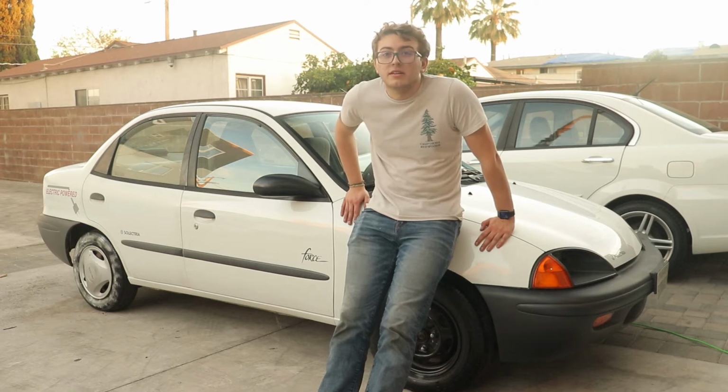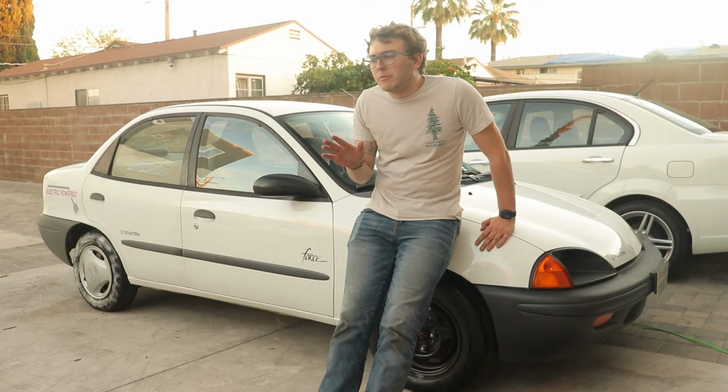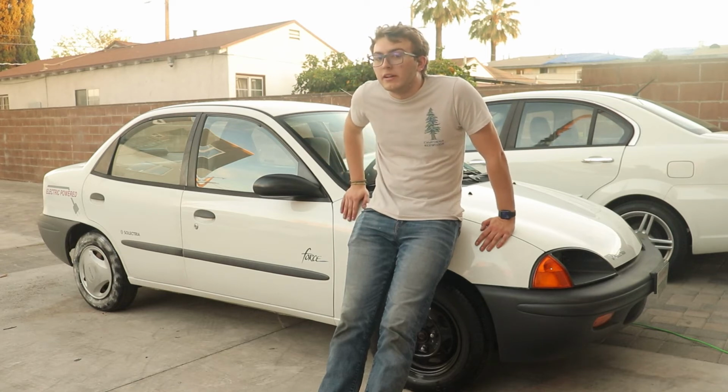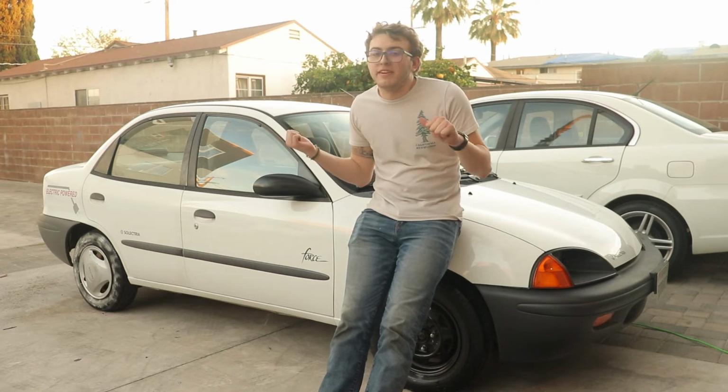The batteries in this car are garbage. After cleaning this car, I can tell that it was well loved by its previous owner and driven quite a lot, and the batteries definitely confirm that. They definitely need to be replaced, so that is the next project. However, this entire time that I've been detailing this thing, we've been charging it. So I figure we take it on the road for a quick little test.